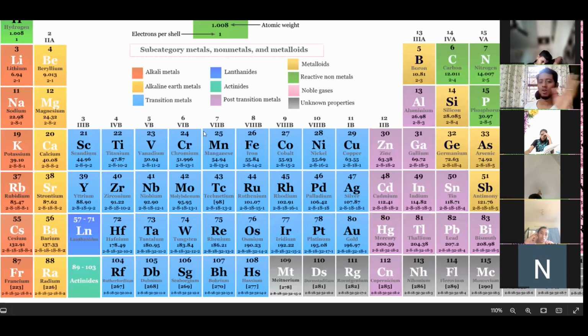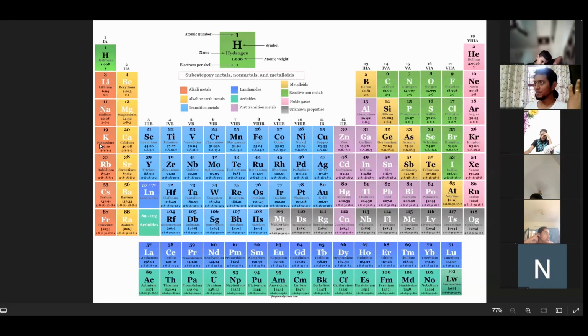What is common for all elements in period 4? They have 4 orbits, and so on. 5 orbits, 6 orbits, finally 7 orbits. So the period number tells you the number of orbits. The group number tells you how many electrons are there in the outermost orbit. Group 6 means what? Oxygen, sulfur, selenium. What is common for these elements? They have 6 electrons in their outermost orbit. So that is how these elements are placed. And who was the one who created the periodic table? Moseley.